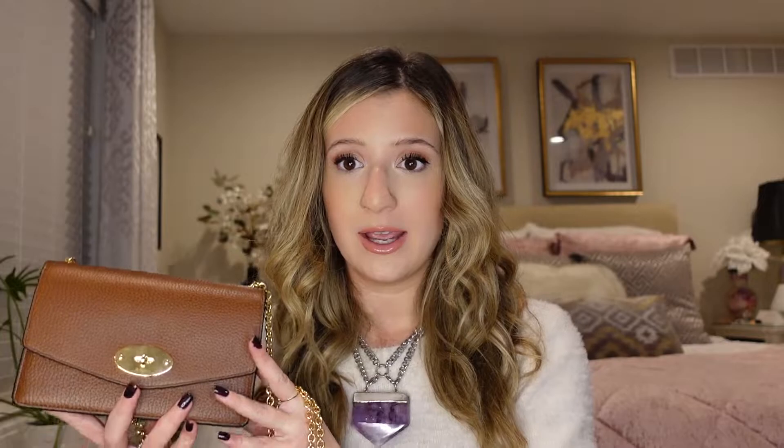Overall, the Mulberry fits a little bit more, it's less expensive, and it's a lot easier to get your hands on. The Louis Vuitton Pochette is always sold out on their website, and people really hike up the price on the pre-loved market, especially when they don't include the inserts. It's such a wonderful bag and worth the price point, but the Mulberry is a really great alternative. The quality of the leather and chain are stunning, it has great compartments to keep you organized, and it's absolutely beautiful. The chain length is very similar to the Louis Vuitton.